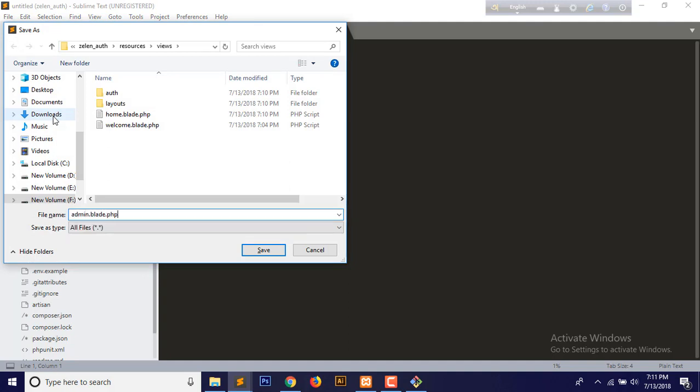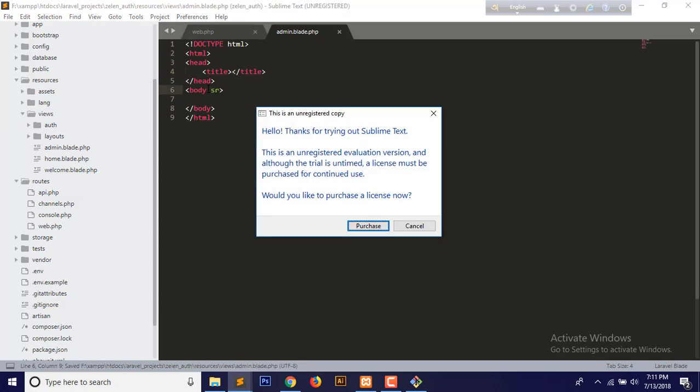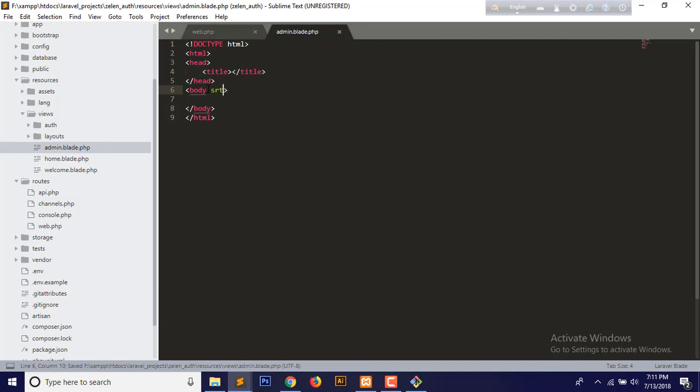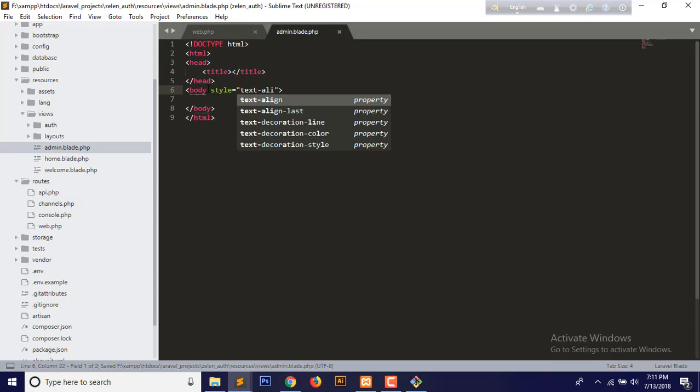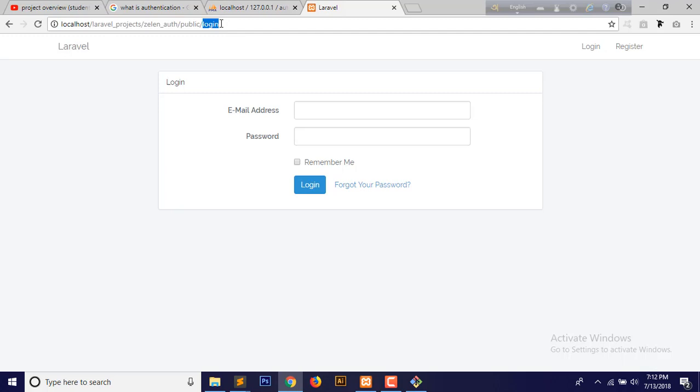Okay, give a body style, center, and the text: you are authenticated. Okay, so let's see our admin page.